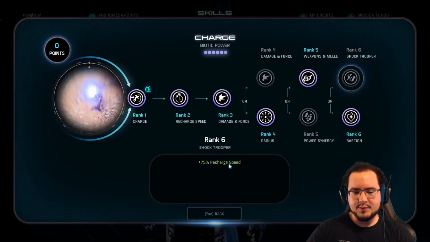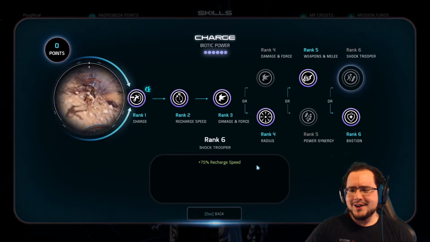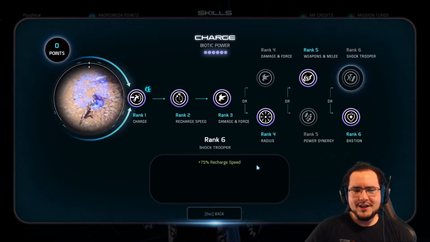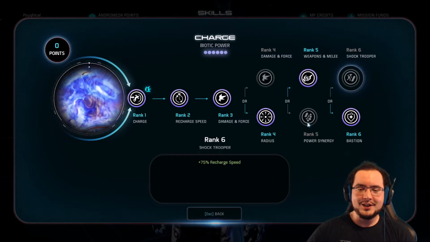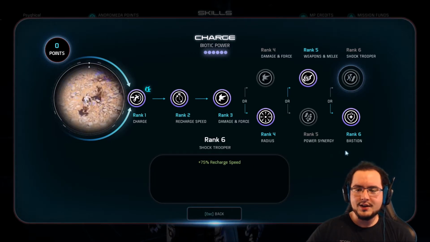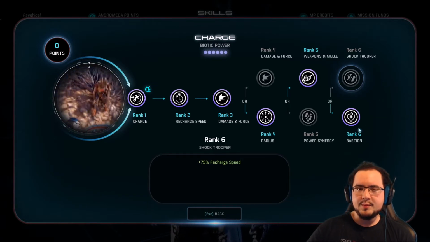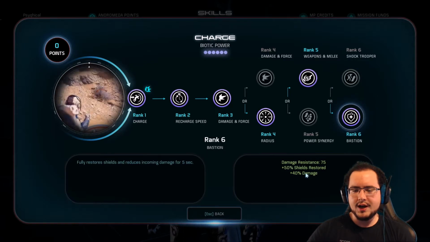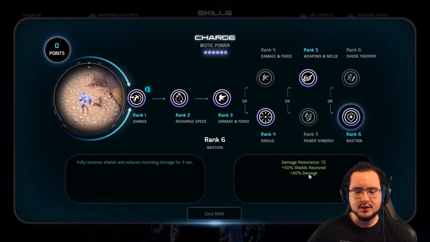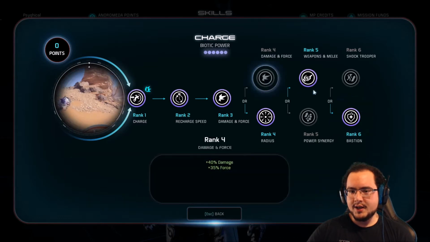It says 75% recharge speed. Some people think that, hey, it has 110% recharge speed, meaning that my charge will instantly be off cooldown. Well, no, not really. If you take it, however, it does cut the recharge speed by 2 seconds. So it'll be a maximum of 4 then. But we're not going to use that. We're going to go for Bastion to get our entire shields back and also deal a little bit more damage. The damage that we actually didn't take at rank 4.